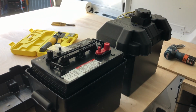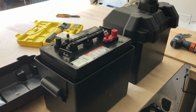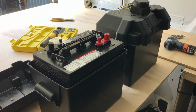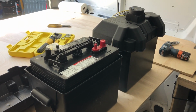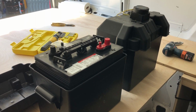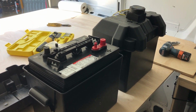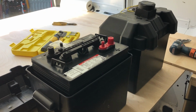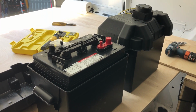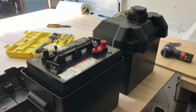So I bought these from a local store. They're in stock. These are just Group 24 golf cart batteries. I've got experience with these from boating, and they've worked out great for me in the past as house power. They were available, really my only option. So I think it was about $350 for the 2 batteries. Had to pay the core charges since I didn't have old batteries to swap, which I think was like 30 or 50 bucks a battery. It was pretty brutal. And then I ordered these Group 24 battery boxes on Amazon. I think they were under $10 a piece.